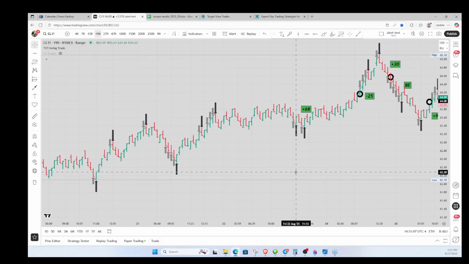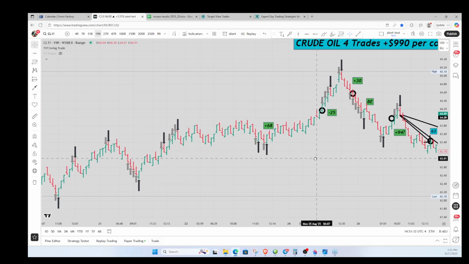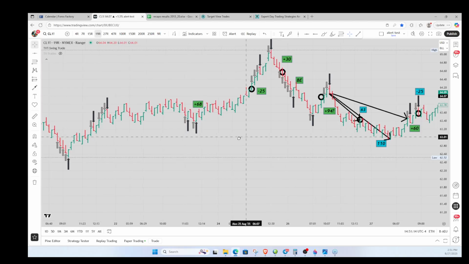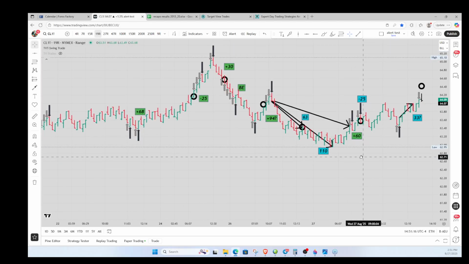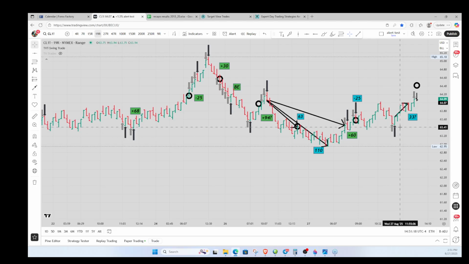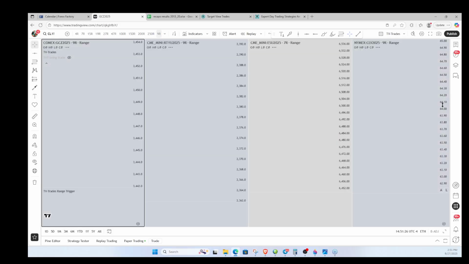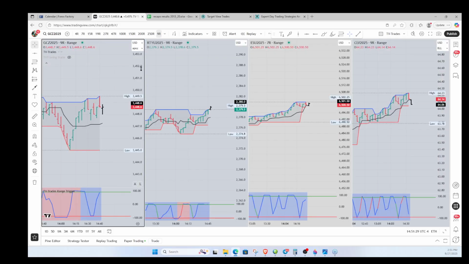Actually, that's something else that I wanted to talk to you about. Targets and what to expect out of a trade. Everybody with me so far with all this stuff? Let's just jump back here and see if we have any trades triggering here that I could actually take right now.